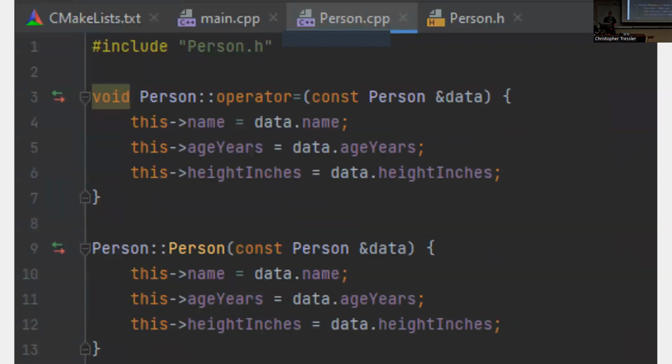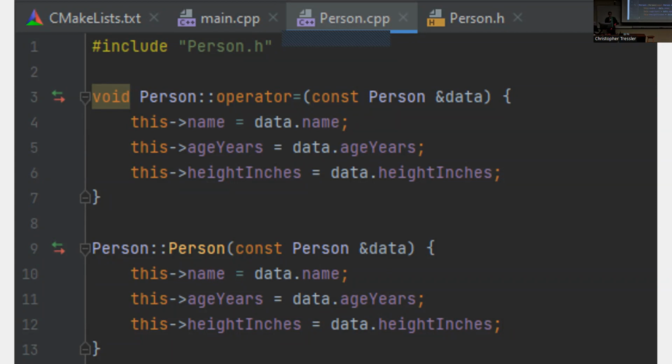So you can see the top one is the copy assignment operator. That's how you would actually recode it. And the bottom one is the copy constructor. Keep in mind that a constructor is just the class name and then the input, whereas for the operator, you have to use the operator keyword and equals, and you can actually do that with any operator.